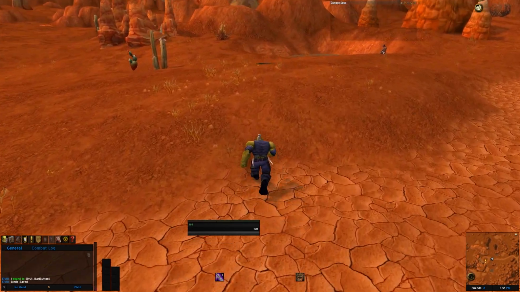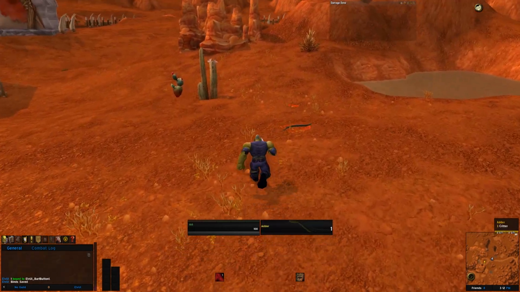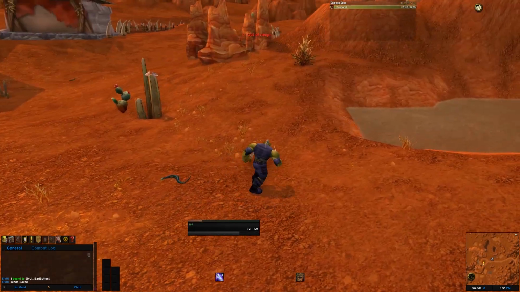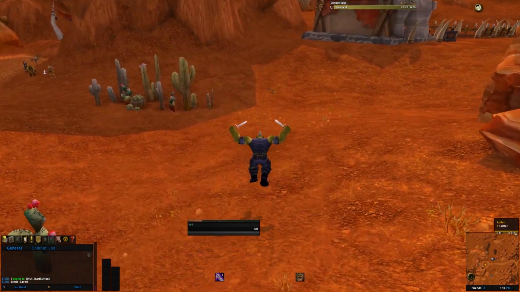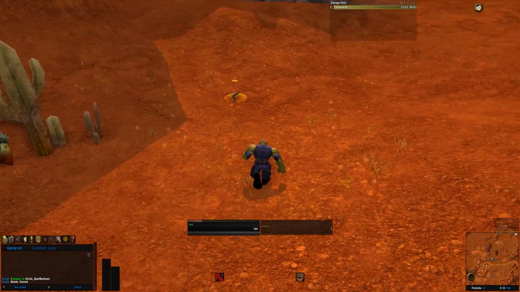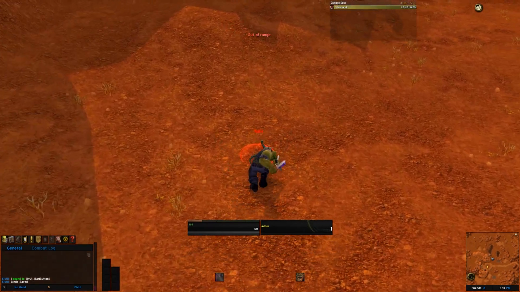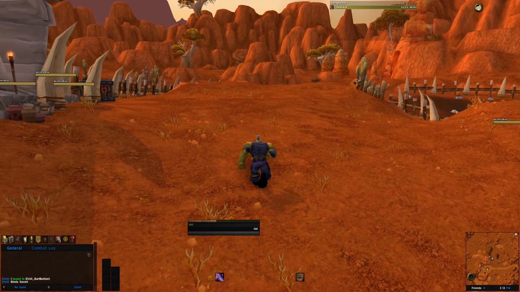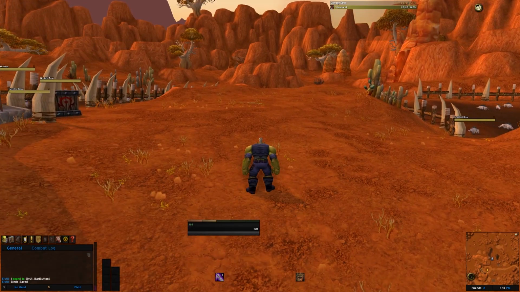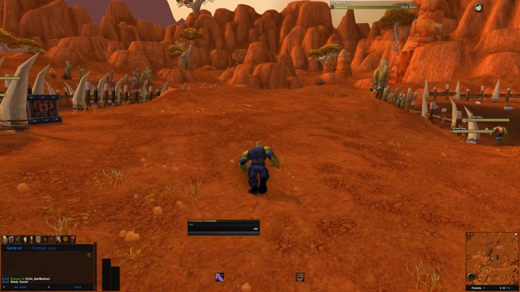So the last part is updating your add-on. Now, you can do this through the client that Tukui and ElvUI provide for you. I haven't done that, and I'm not sure why I haven't done it. I've always done it the manual way, where you just go to the website, the download page, which I will make sure to link in the description, since this entire tutorial is based around it.